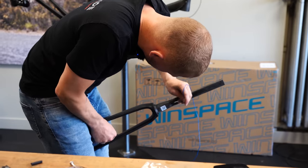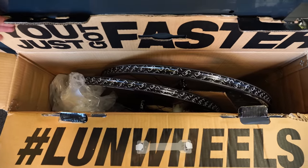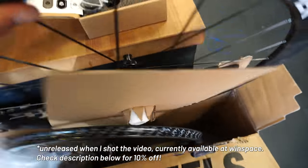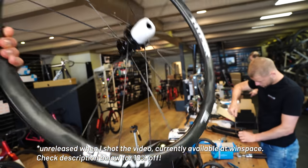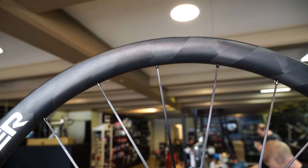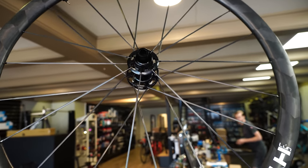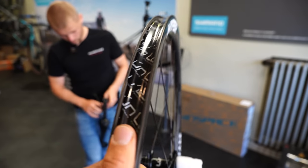Yes. The wheels we are using are the very brand new, unreleased Winspace Hyper version 2 wheels. I've got the low profile, 38 millimeters. It's got the new designed hub, same carbon spokes. It's gonna be light and fast. Internal diameter is wider than the old wheels. So we're gonna see how the tires will fit on there.